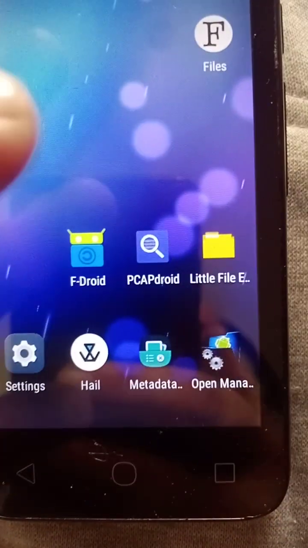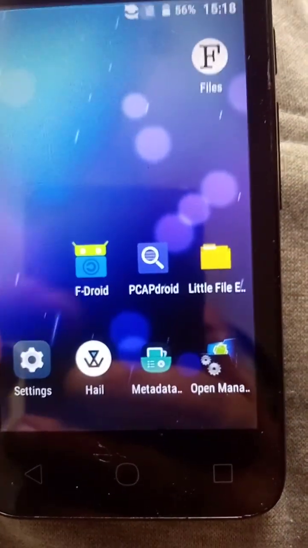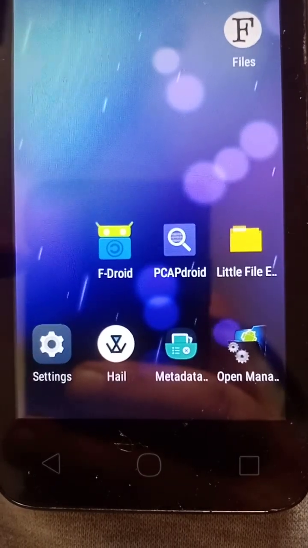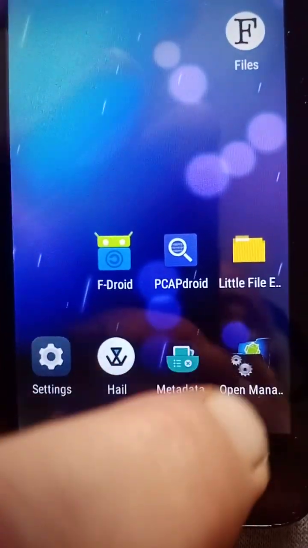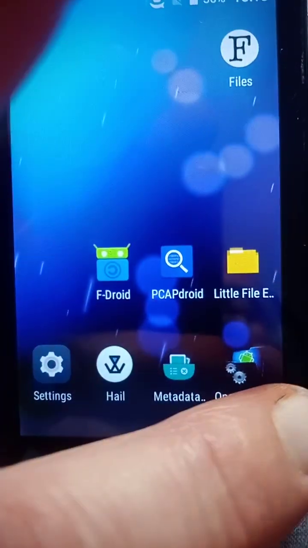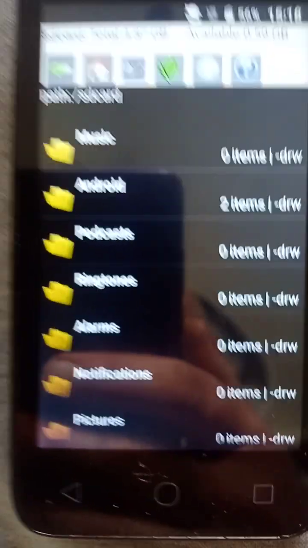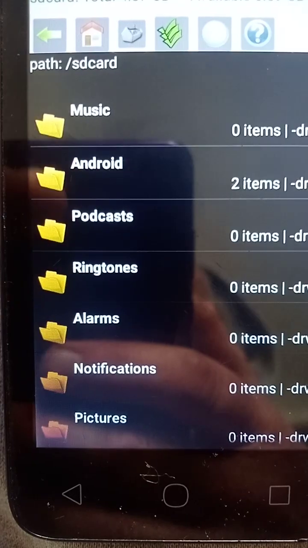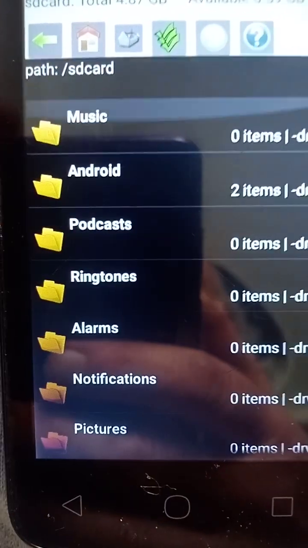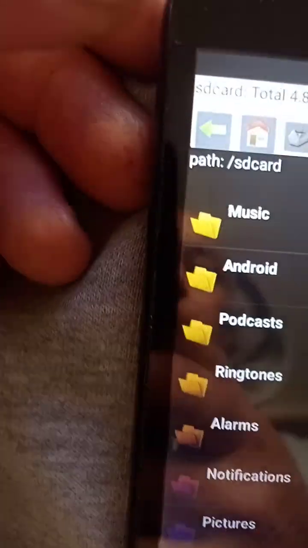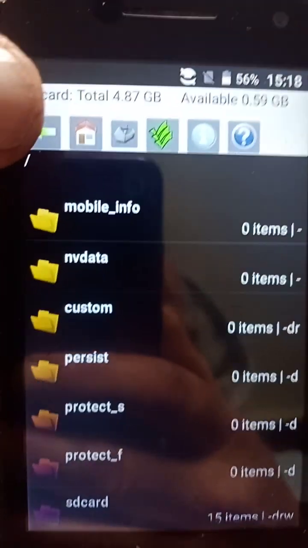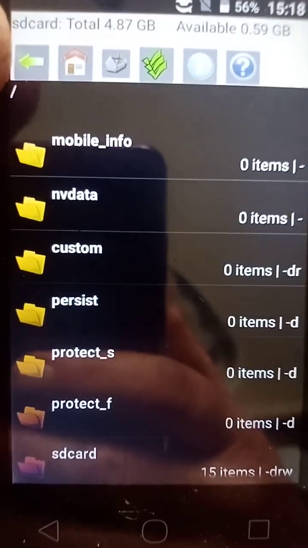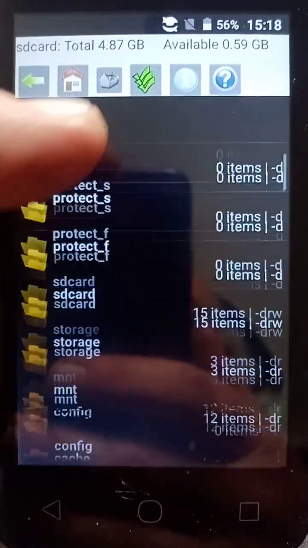So the next File Explorer, this is the one you want if you actually want to delete apps completely. The same way as the app I just showed you on your PC, you can get into your apps, your hidden stuff, normally stuff you can't access, or your Google stuff that you can't delete. You'll be able to delete it. So right now we're on SD card, so of course it's not going to be here. We need to go up to the arrow here, click back. Custom NV data SD card.